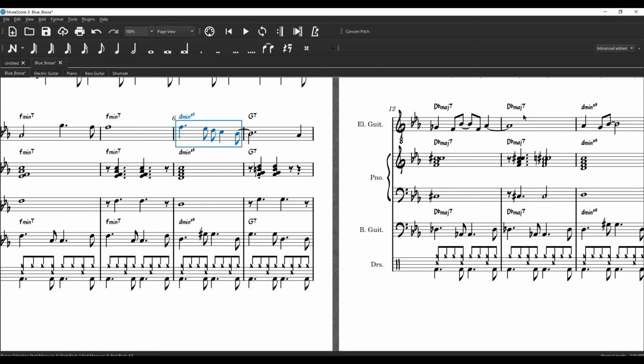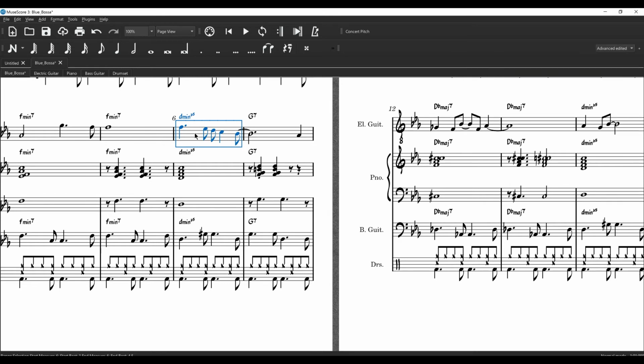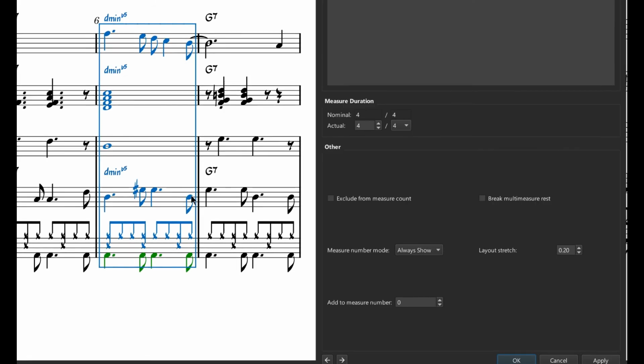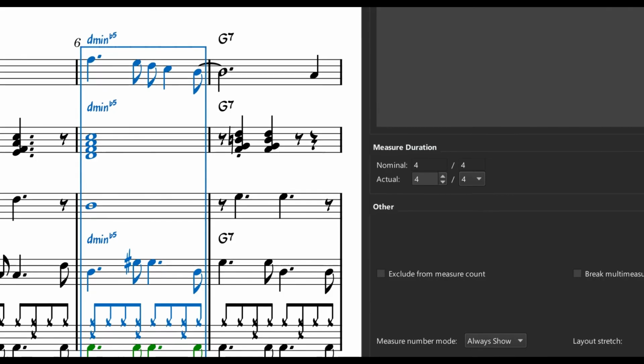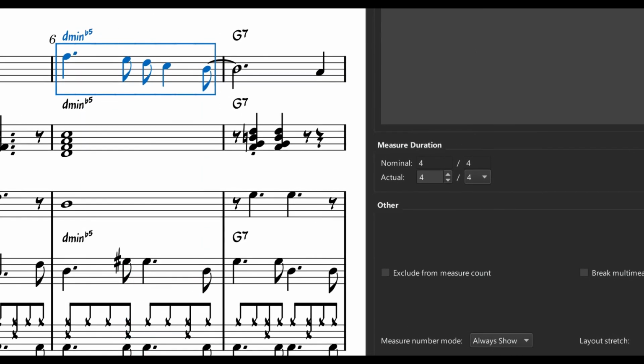Next feature I'd like to talk about is called Layout Stretch. It's similar to increasing or decreasing measures, but sometimes that might not work. So let's say I'm writing a cue, or there's a part that has a lot of notes in it, and it's going to be tricky on the musician's eye to see it. If I go ahead and press Shift and the curly bracket, it doesn't move. However, we can still stretch that measure a little bit. Let's go, Layout Stretch: right mouse click, go down to Measure Properties. After Measure Properties, look for Layout Stretch. I'm going to go ahead and just click this up. I'm going to crank it and take a look at this measure. Here I go, click Apply, and it stretches.